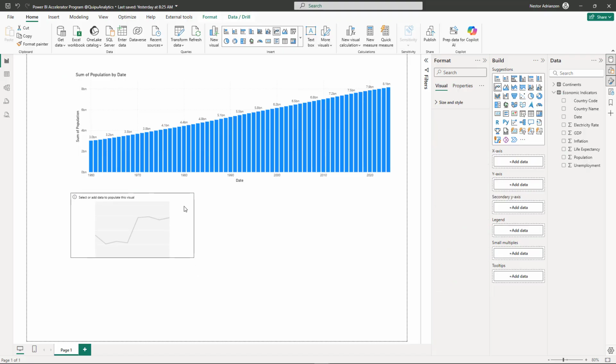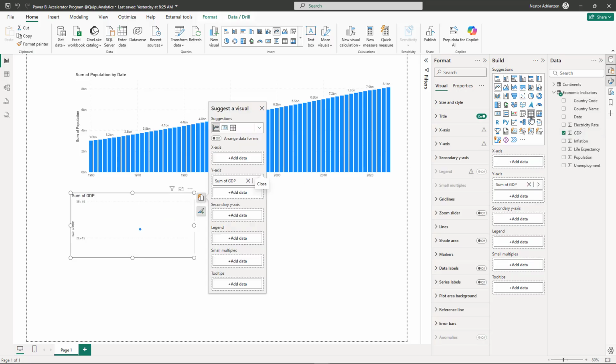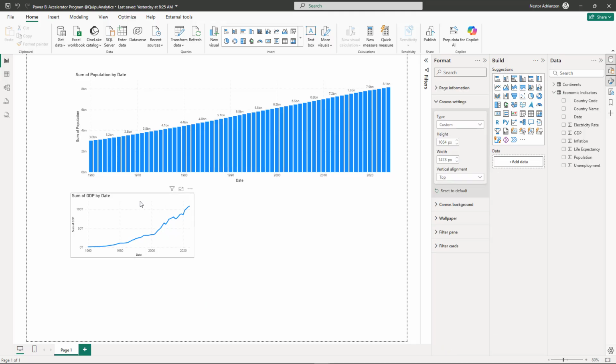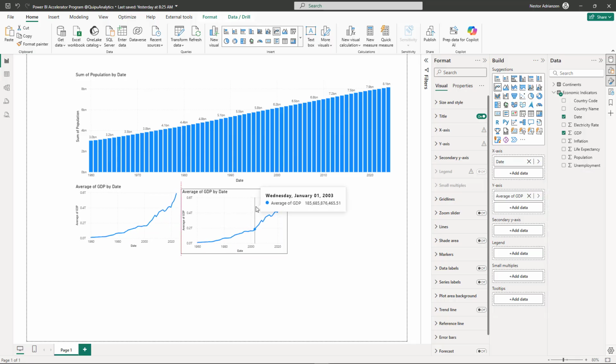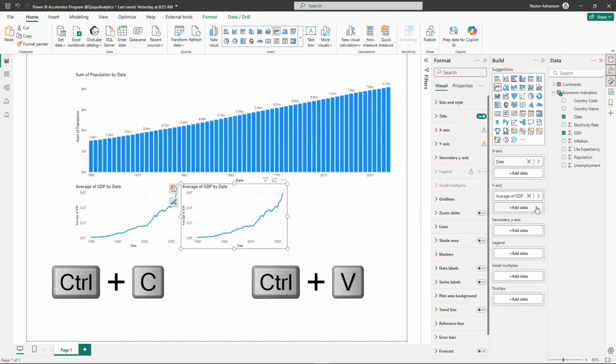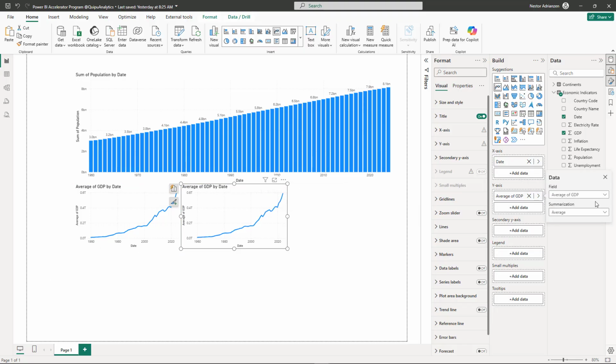And then for the indicators, something very similar. Let's start with GDP, and then let's grab here date over here. So now, as you can see, we are seeing a trend, which is good. Remember, here we are using implicit measures. So if we go over here, we are just summing GDP. We can have the average as well, so it's right there. So let's make a copy, and then here, instead of GDP, we're going to be using the other metric, inflation. For inflation, let's select average as well.